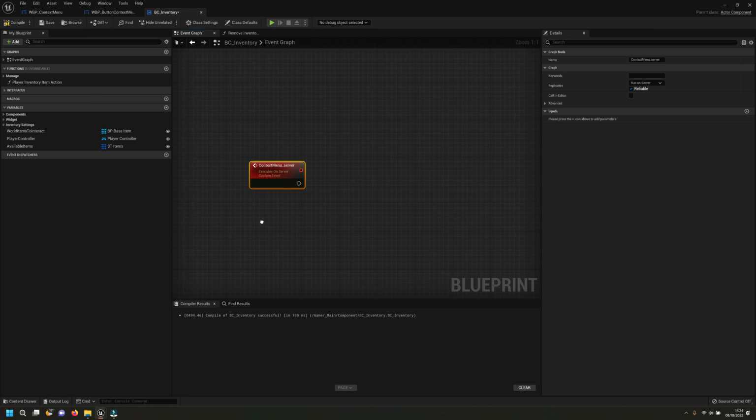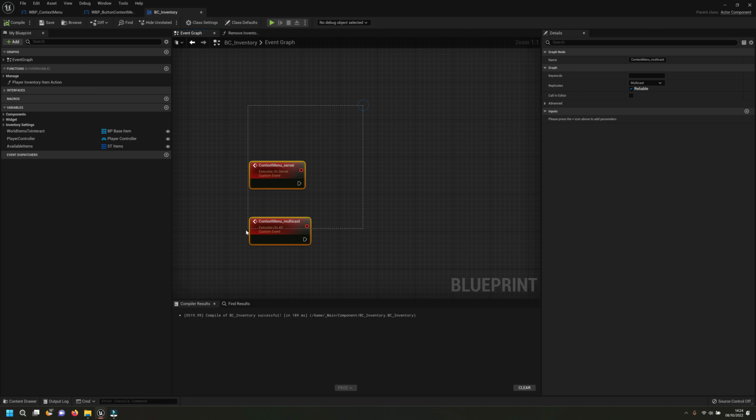I'm going to create another custom event called context menu multicast, and make sure it's reliable. The reason I'm creating a server event and a multicast one is that if you want to do a multiplayer game, this is how you would do it.